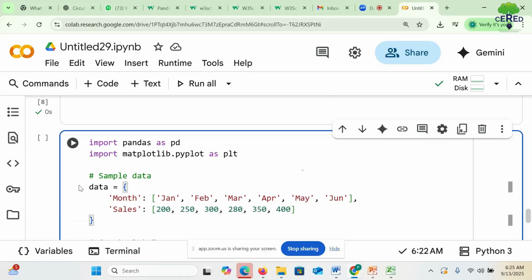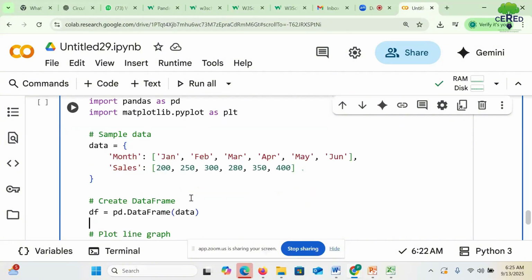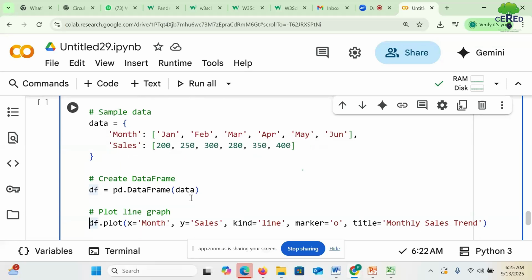So month and sales are the keys, and these are all nothing but the values. And this is a very good example for the key value. But here multiple data items we are putting in for a month. So that's why we are using which concept? A combination of the dictionary and a combination of a list. Both the things we are using. Right now, in this program I'm not at all using any data.csv file. I'm directly using the dictionary to fetch the data and to display this particular data.